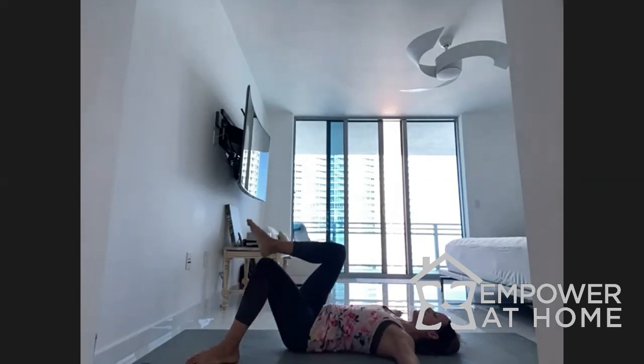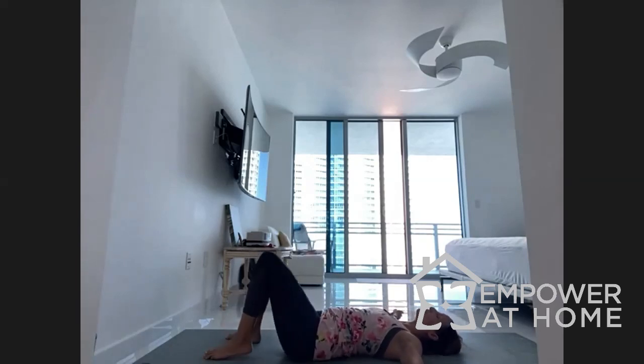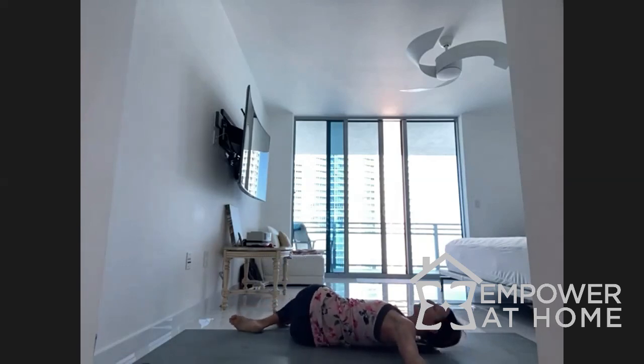Come back to center, uncross the legs. Shift your hips over to the left. Cross the left knee over the right. Send that over to the right side and gaze over your left shoulder.